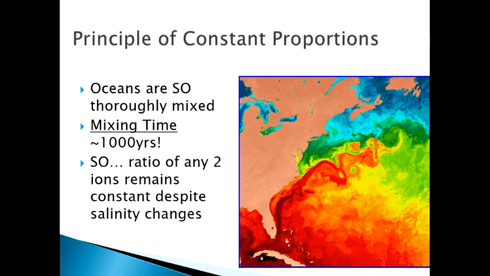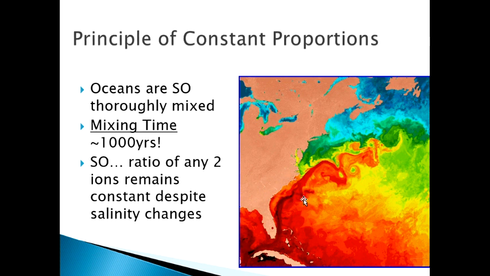What that means is that if stuff gets in the ocean, it literally is stirred to the point where the oceans stay nicely mixed, and it happens very rapidly, this term of 1,000 years. The picture you're looking at here is a heat representation of the Gulf Stream, an ocean current that originates here in the Gulf of Mexico, skirts between Cuba and Florida, and then goes across the ocean basin to Europe. And you can see by the color pattern shown by the heat that there are all these eddies and swirling and stirred places where the ocean is getting mixed.